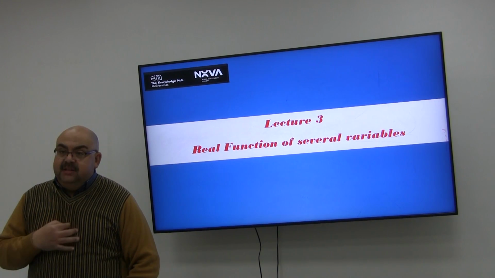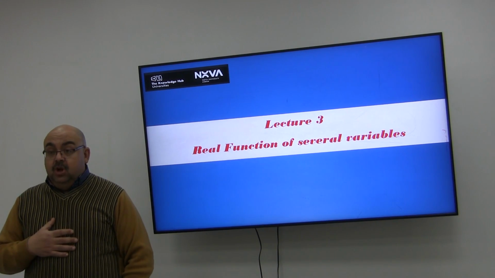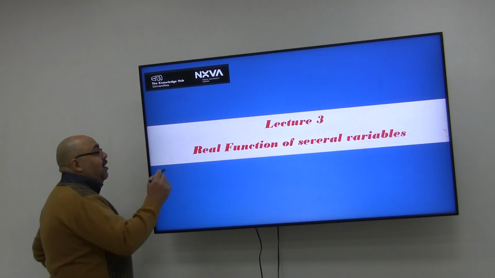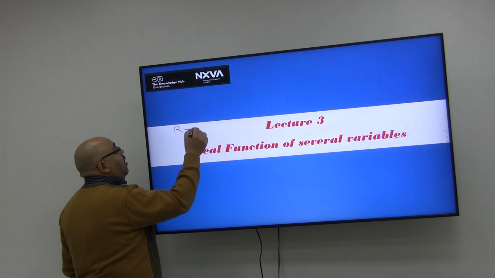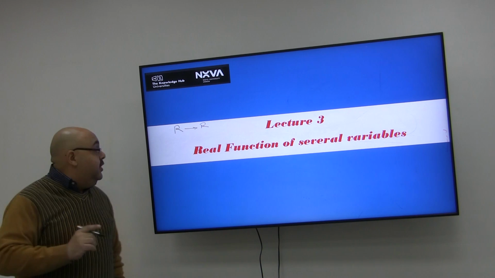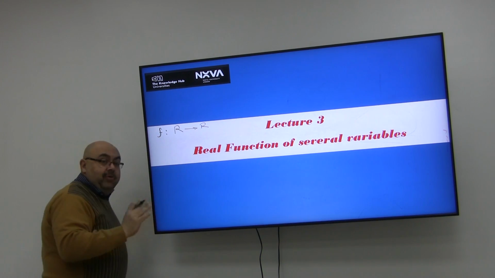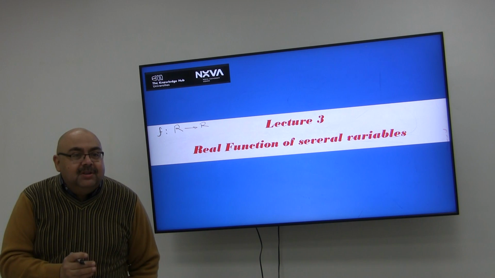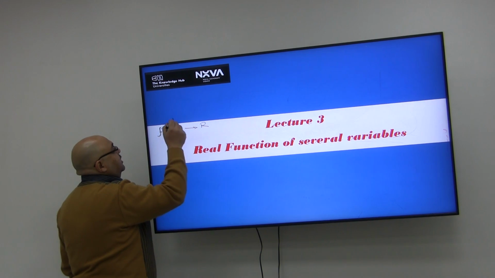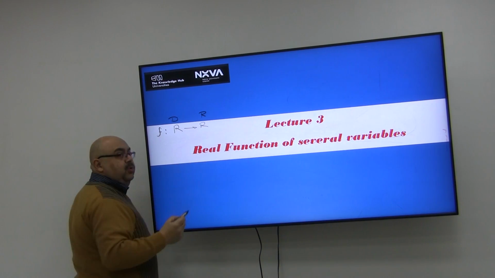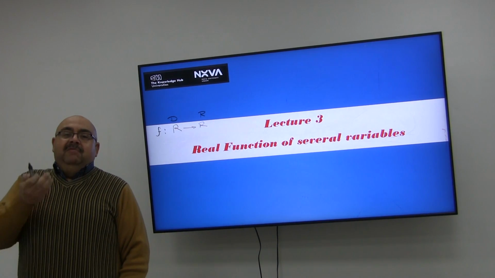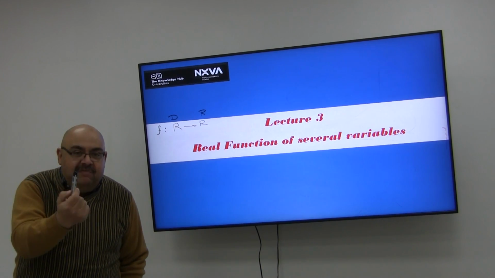How many types of functions do you think we have? We have functions, and it's related to linear algebra. We have functions running from R into R. Those are functions from R into R, so it's one variable input and one variable output. The first R stands for the domain. The second R stands for the range. So I have a function in one variable. I'm entering one variable and I'm expecting to receive one variable.